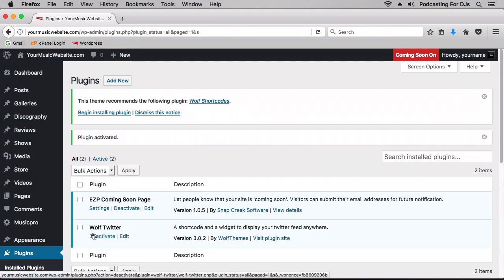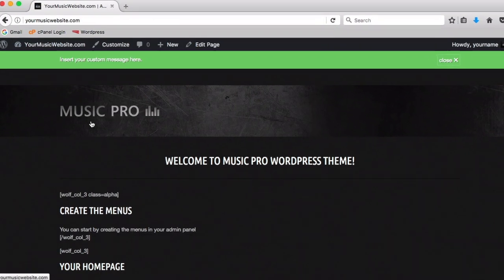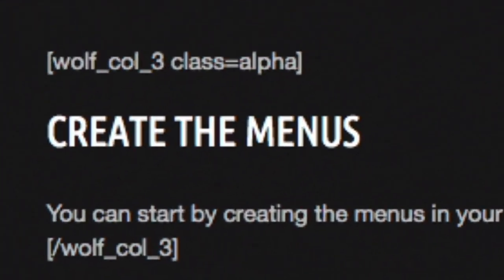Before you start to explore your new theme options and customize the settings, there are just a couple other important things we need to look at in the Appearance tab. So in the next video, we're going to set up your website's navigation menus.